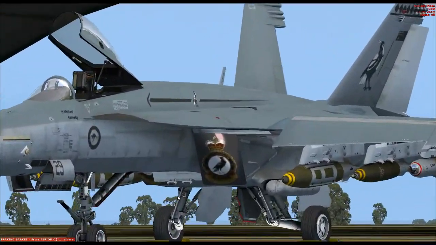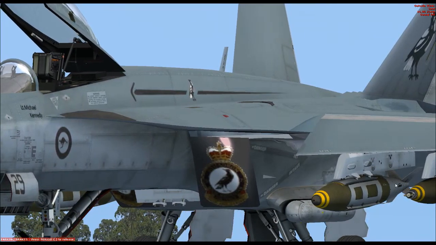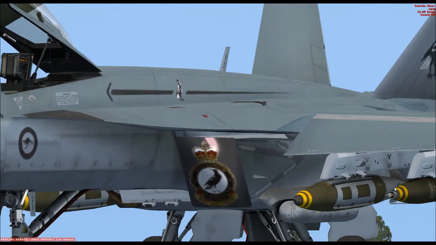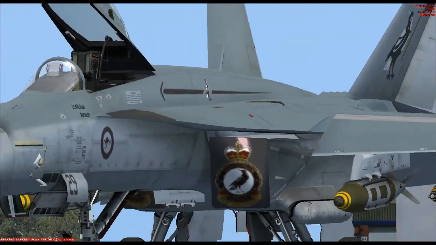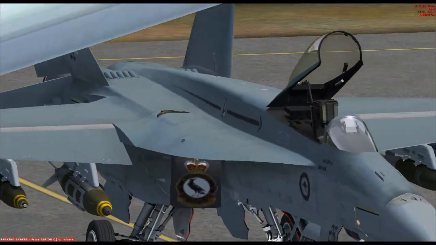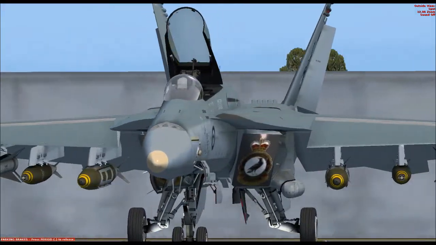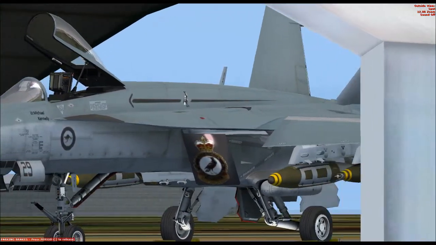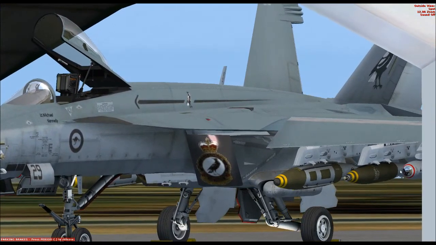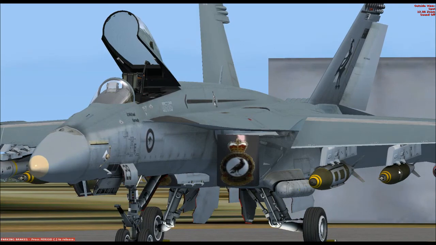If you have a look over there, we've got the JDAM on the back. This is a laser guided bomb, and we also have our dumb bomb on the back there. When I get the dock, it'll be a little bit easier to get in there and show you the bombs up closer. And then we have our Maverick there, which is a laser guided bomb. So we'll get in, we'll set up, and we'll get going.